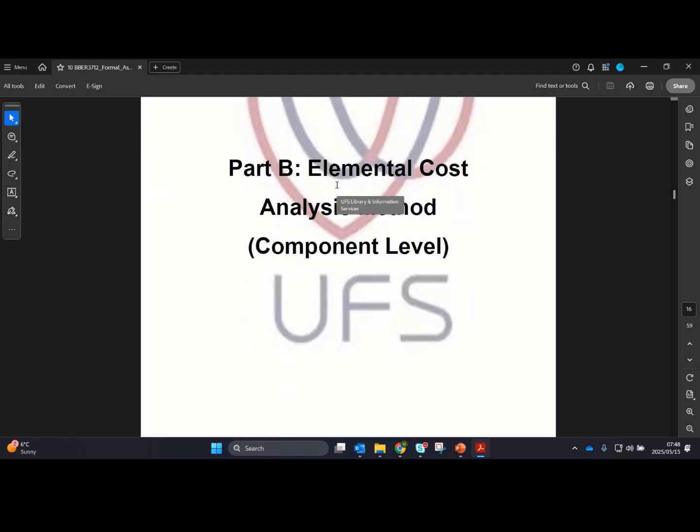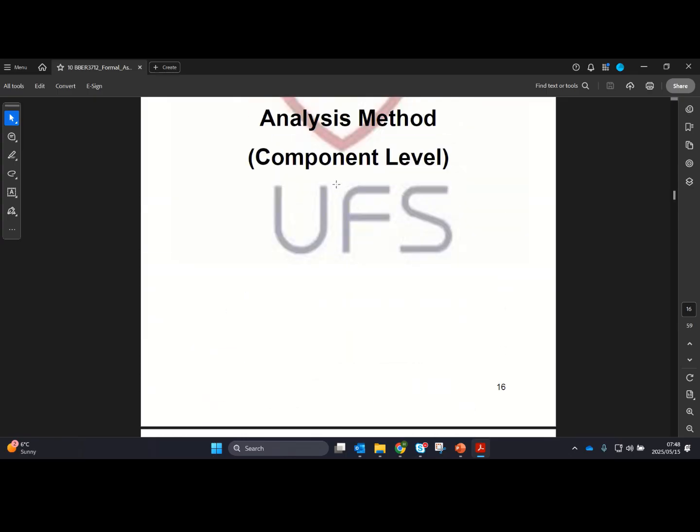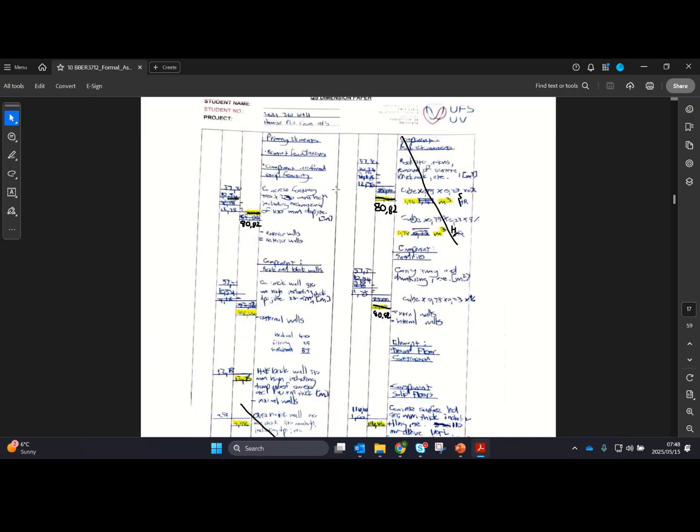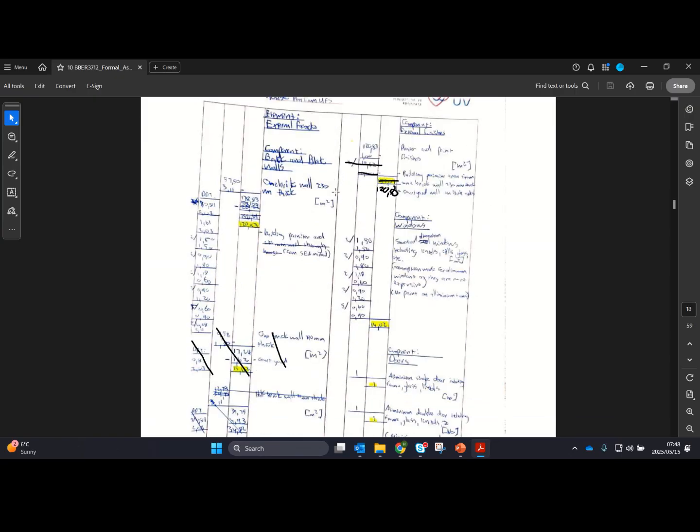You will see he had annexures for the actual measurements on the dim sheets, etc. Then he started with his elemental estimation, his dim sheets that he did. He did this by hand and scanned it in basically.